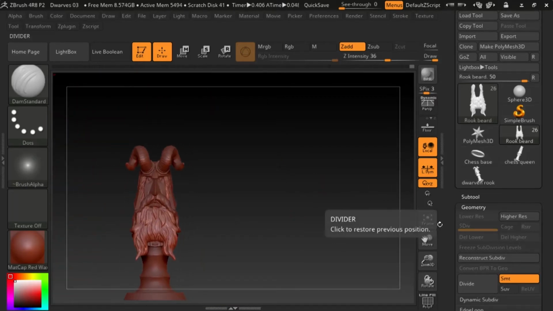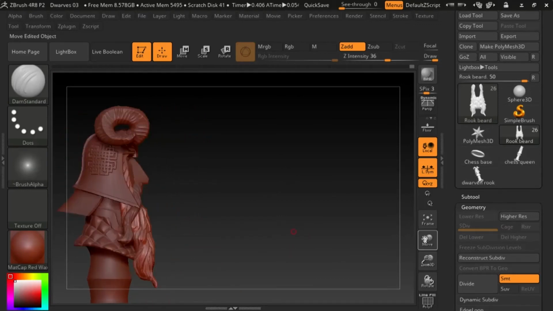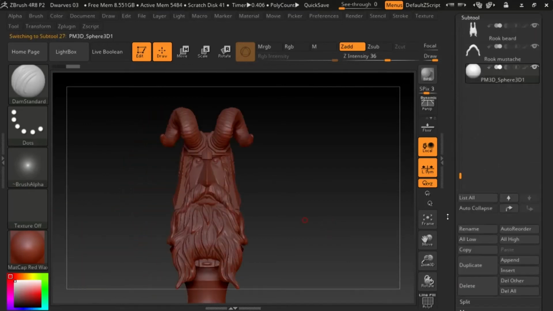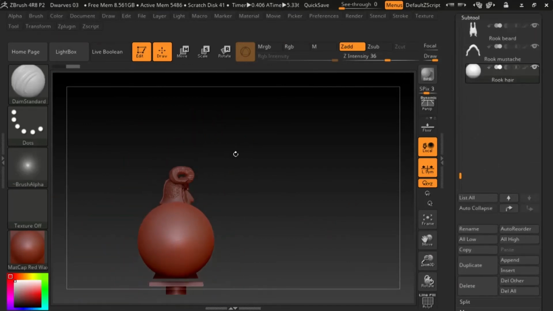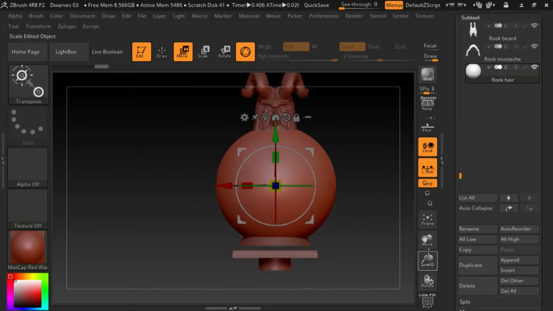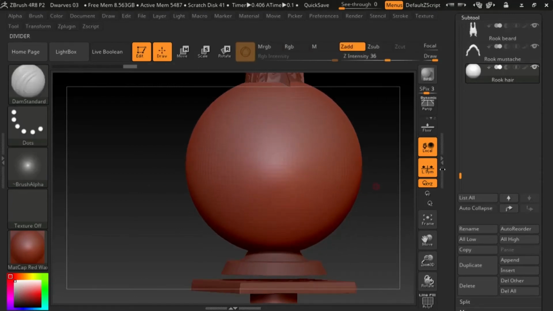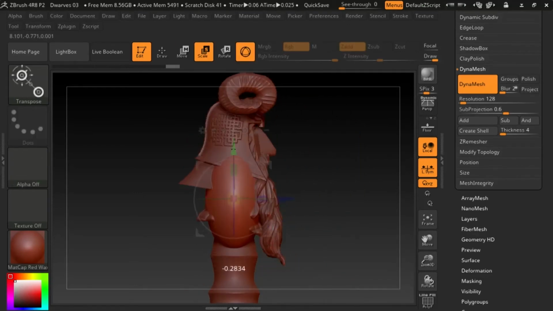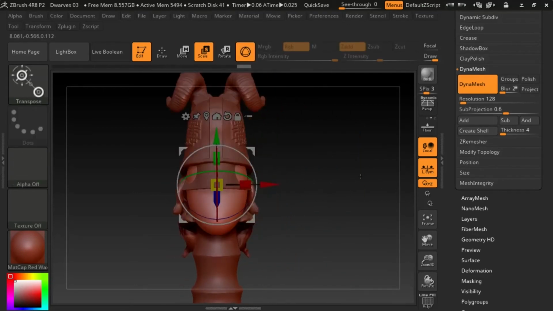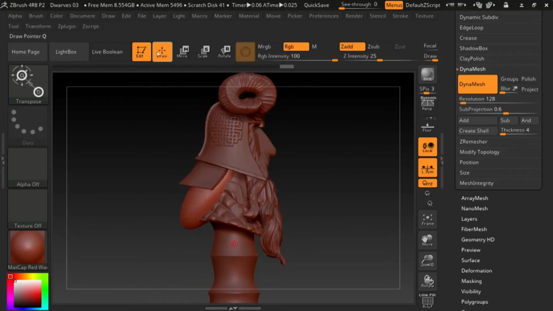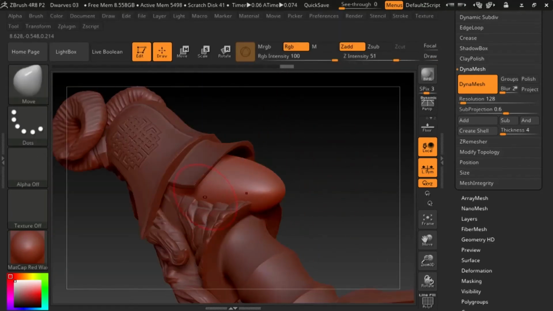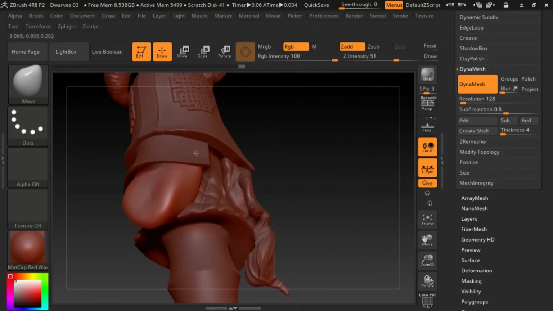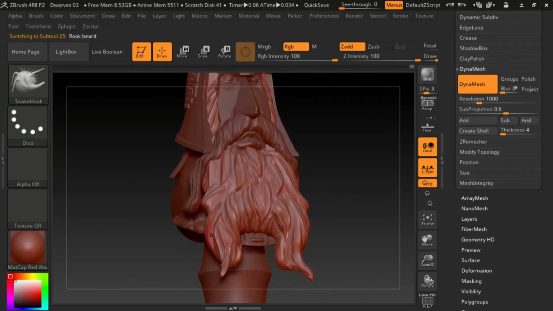Right. Now, I have realised that I've only done the front of the dwarf, and my dwarf is not going to be bald at the back, he's going to have hair. So, we append another sphere, dynamesh it, get a bit more geometry in there, and then start shaping it again with the move and scale brushes. Then we get the move brush out, start making the shape we want with it.